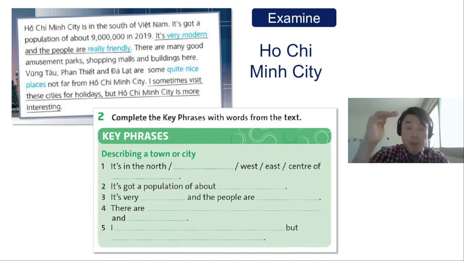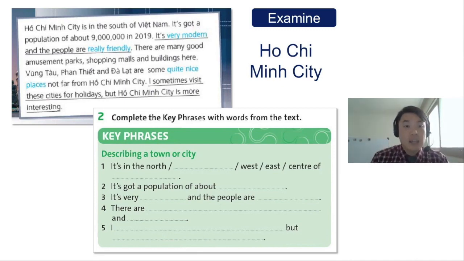Our bottom section on the page allows the teachers and the students together to analyze and examine what content is coming from the main passage. So if we look at sentence number 1, it says, it's in the north, blank, center of blank. So this examination part is literally having our students go back to the passage after they've read it together and look at each component, dissect it, examine it.